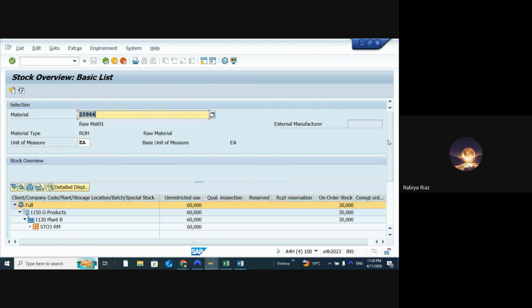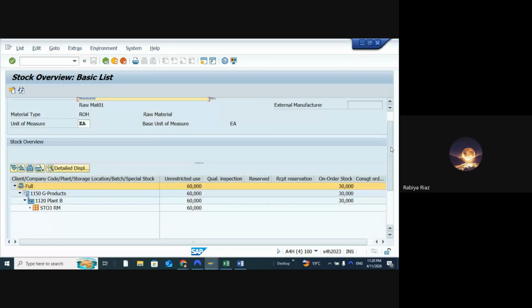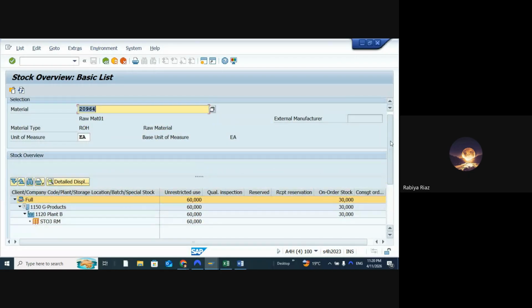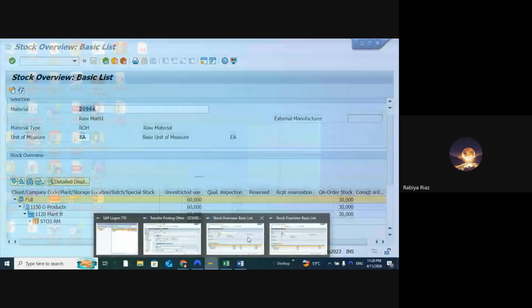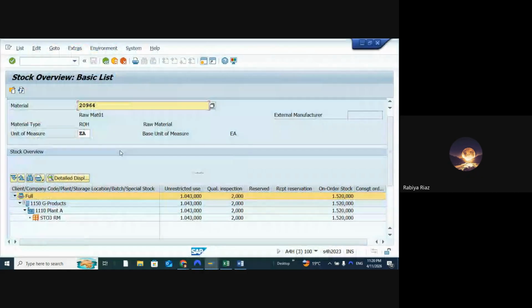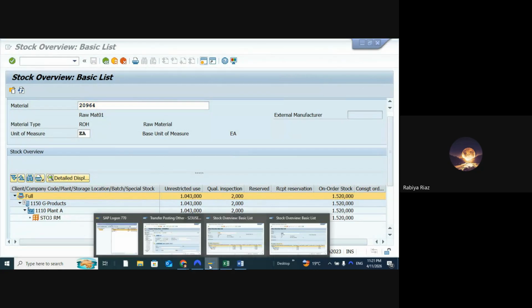So these are the stock levels in the second plant. Now we will transfer from this plant 1110 to 1120. We will transfer 43 units. So it will be clear.